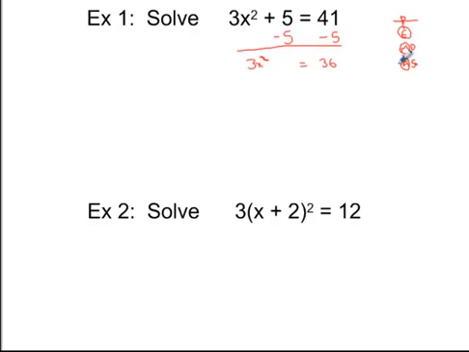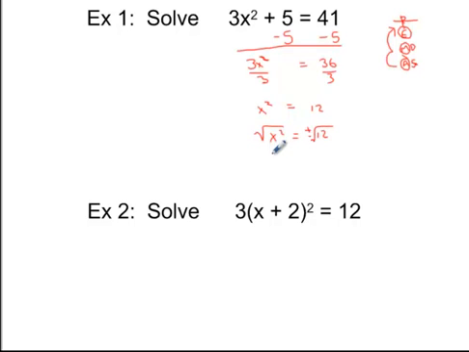So when we undo these, we're going to typically undo them in reverse order. So we subtracted to cancel out the addition. Now we're going to divide to cancel out the multiplication. So we have x squared is equal to 12. Okay, now we're on the last one. We have an exponent, which is the power of 2, and we're going to cancel that out with its inverse operation, which is take the square root. When I take the square root to cancel out a square, I've got to put plus or minus.